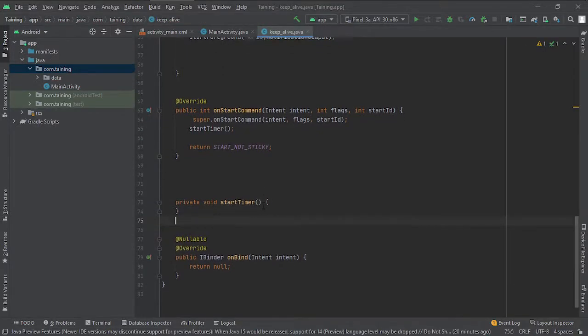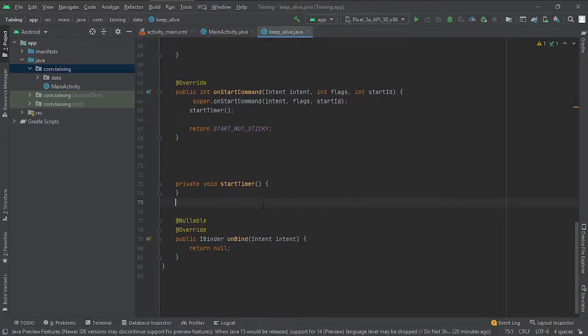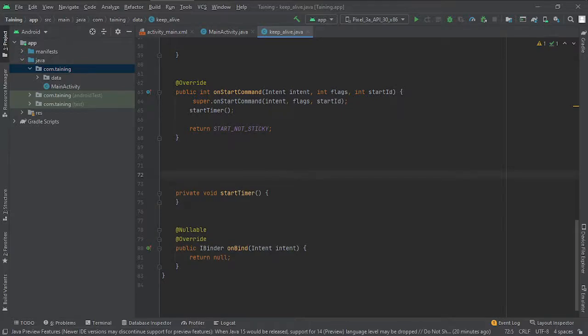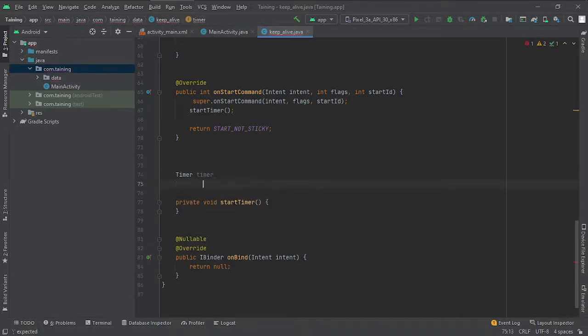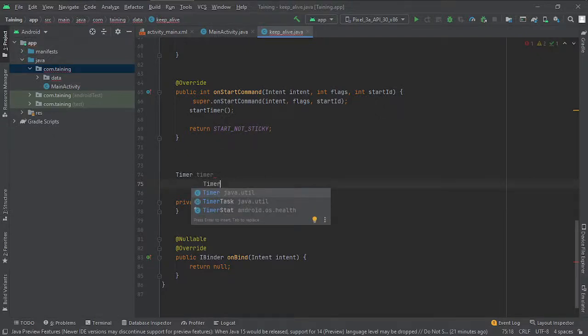So now we have to come and write some custom function here. So we'll say something like this: timer, say timer, then we say timer task.